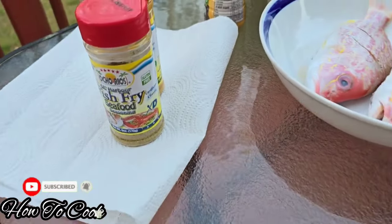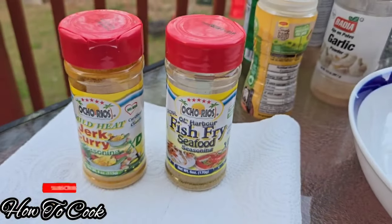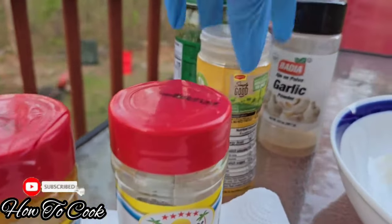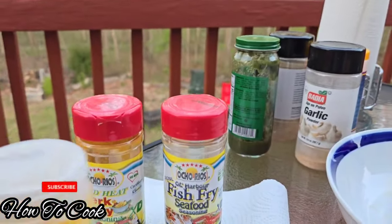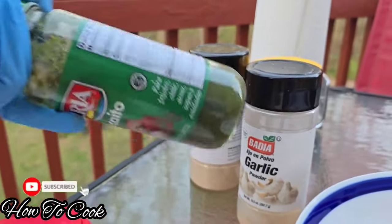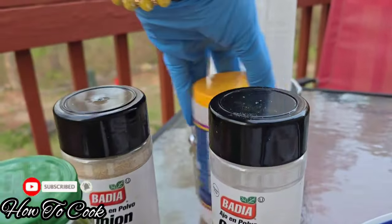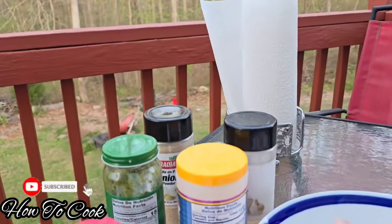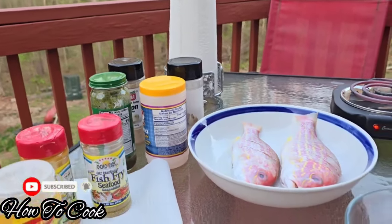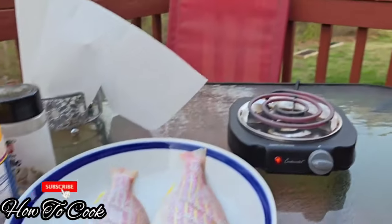And these are my seasonings here. I use my Ocherio seasoning because you guys know that I love my Ocherio seasoning. I'm going to add some fish fry seasoning, seafood seasoning, and curry jerk curry seasoning from Ocherio's. I'm also going to add some all-purpose seasoning. This is some green seasoning. When I don't feel like making it, I just go for this one in the bottle. Use whatever you have. I have onion powder and garlic powder here, and some black pepper. The only thing I don't think I brought out here is the black pepper, so I'm going to go ahead and grab it. We're going to put the seasonings in the container here, and then we're going to season this fish and get going with it, all right?